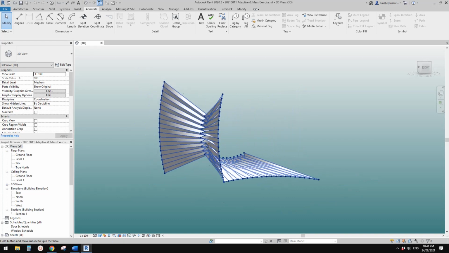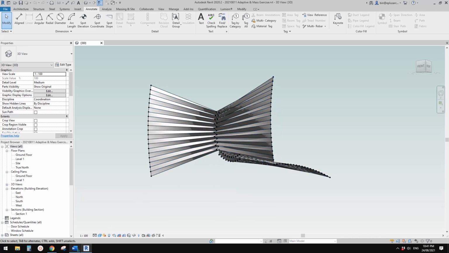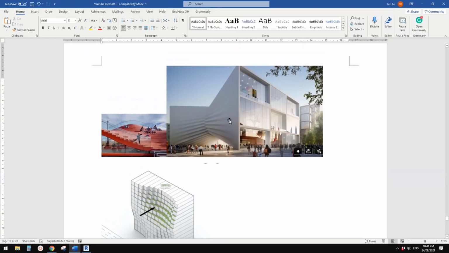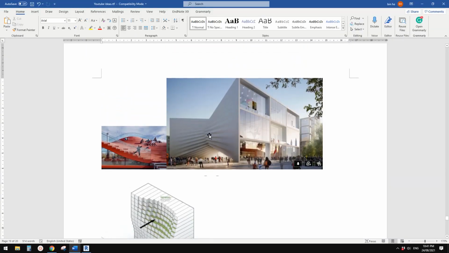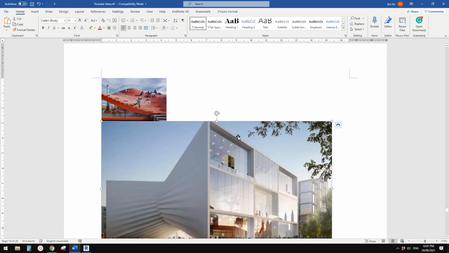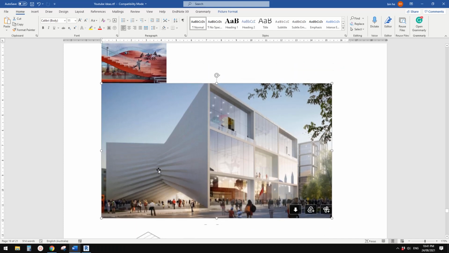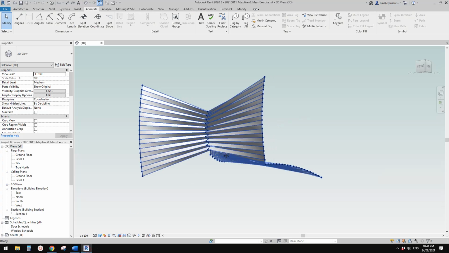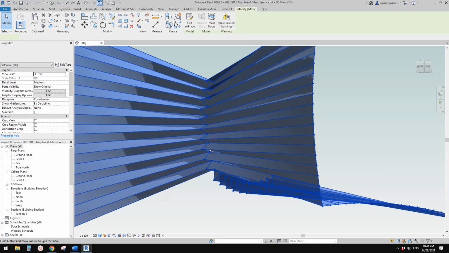Previously we did this exercise, so actually what we are trying to model is this one. If you look at this image, it's slightly different. See this here, and what we did is this.